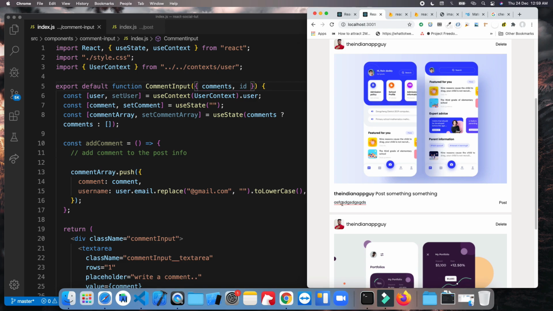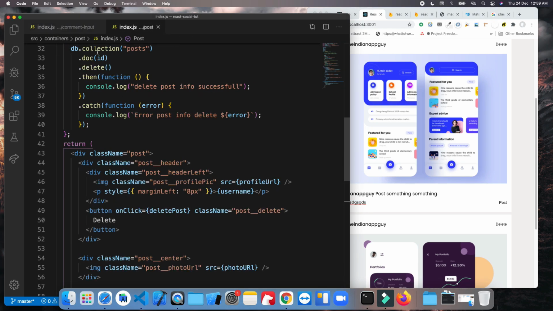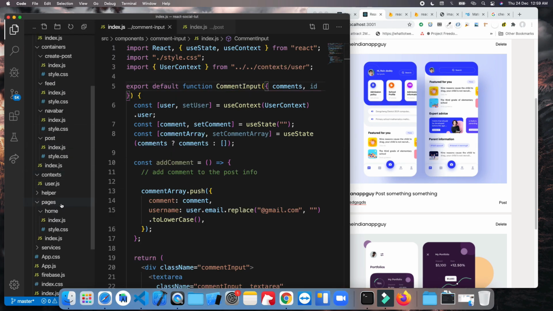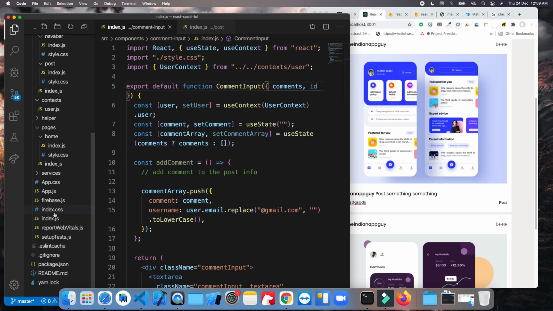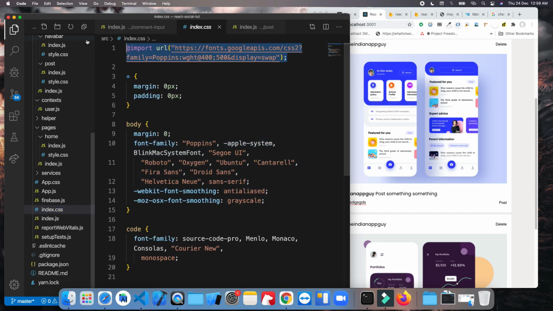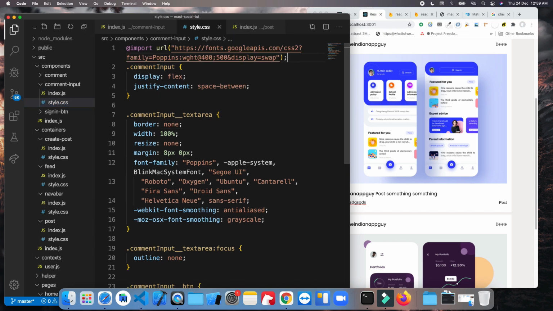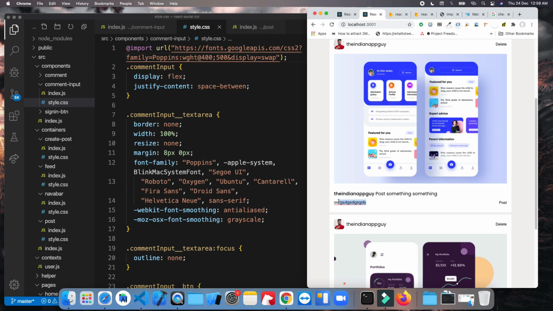I'm not sure if this has the same font, right? What do you think, guys? So let me do this quick, please. I'm going to go to my index.css file. I'm going to copy this URL as well, and I'm going to add that in here. So if I paste it here and save, hopefully this changes. It does not seem to have changed.